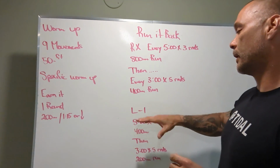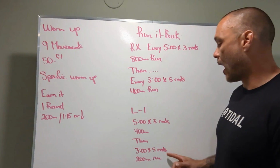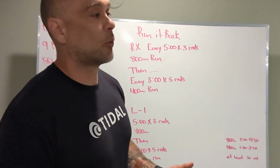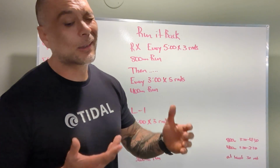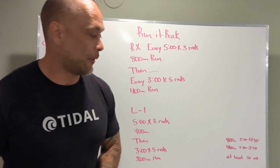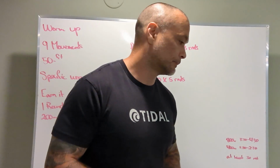And our goals, or sorry, let's talk about level one. Every 5 minutes for 3 rounds, you're gonna run 400 meters. And then every 3 minutes for 5 rounds, you're gonna run 200 meters, okay? Our goal here today, 800 meters, we wanna be around 3:30 to 4:30, okay? We want at least 30 seconds rest before we start our next interval. The 400 meter runs, we want between 1:30 and 2:30. Again, we have 3 minutes to do that. We want at least 30 seconds rest, all right?